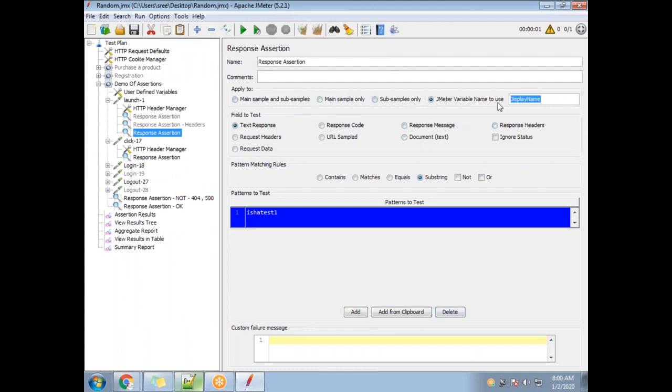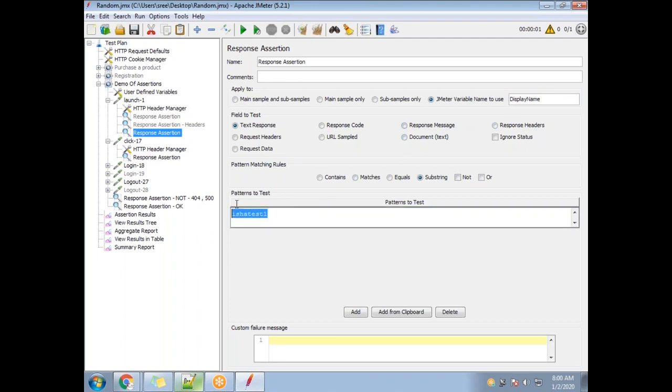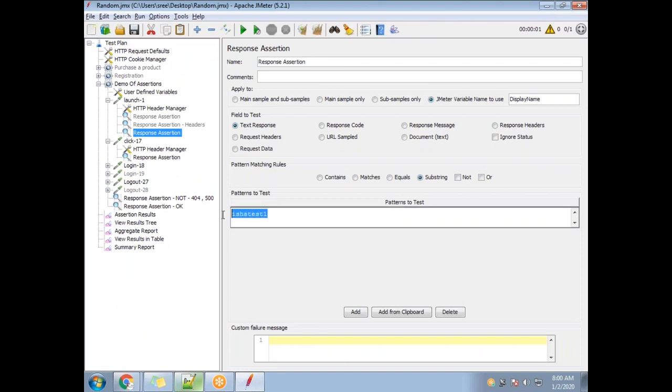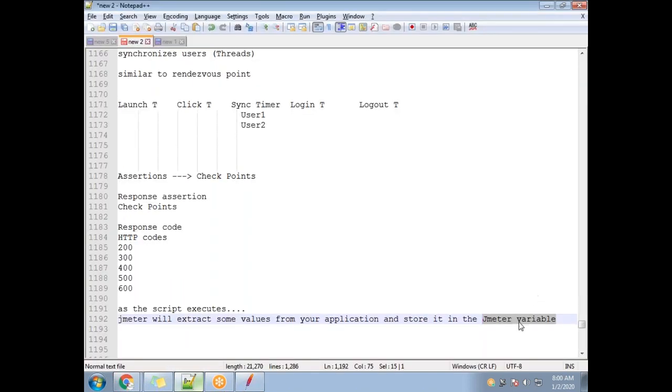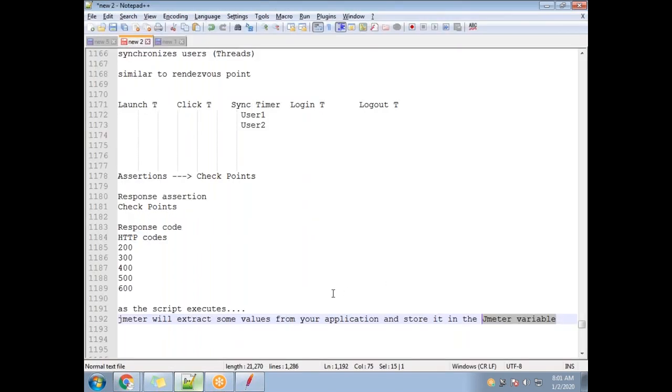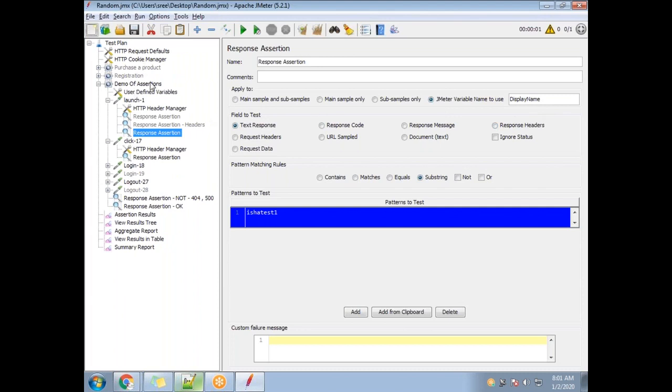You can put a response assertion on the JMeter variable, whatever the variable is, and whatever text you expect it to capture from this particular application, you can put it over here and check whether that text is there or not. This kind of response assertion, with JMeter variable name to use, will make more sense in such cases, wherein you are not giving the value in the variable.